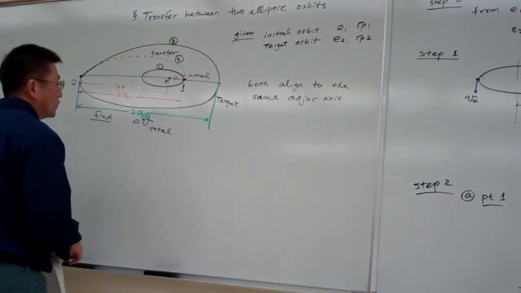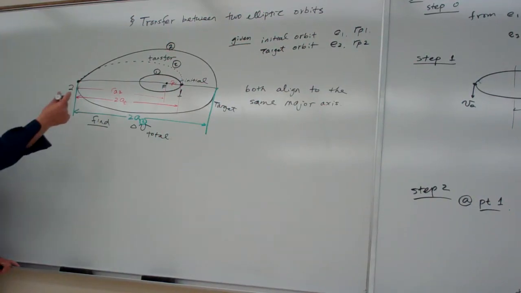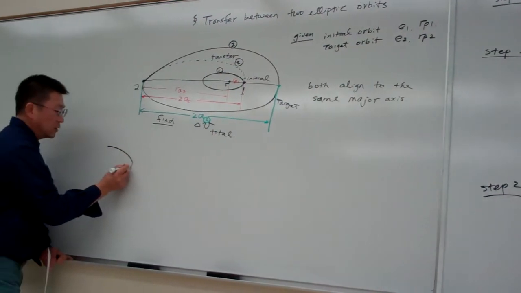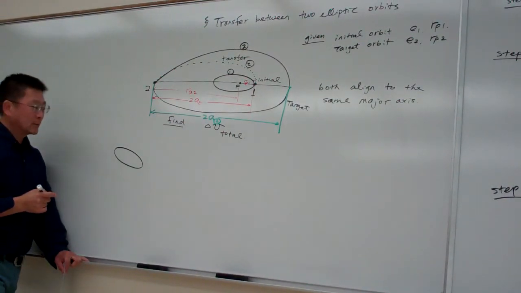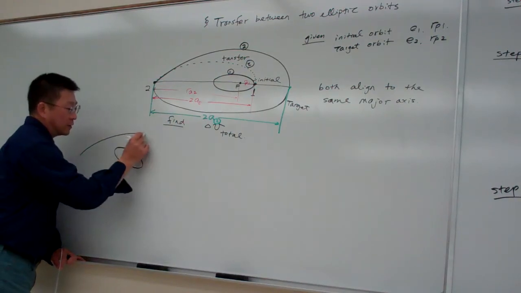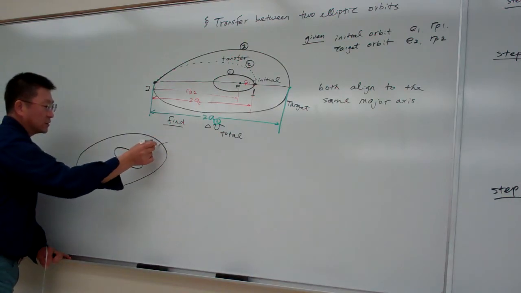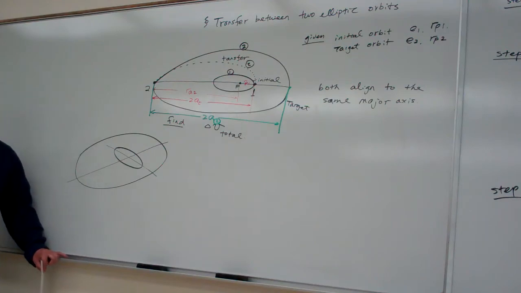Before I move to the new section, basically this is the thinking process. You can see here it still has the same thing. So maybe you can try to think about if we have the orbit like this, and our target orbit like this. Basically you can see the two orbits have misaligned major axes.